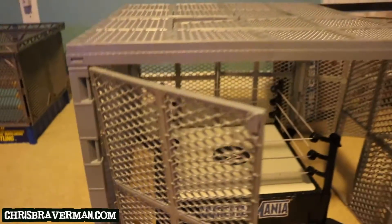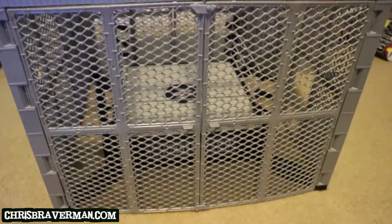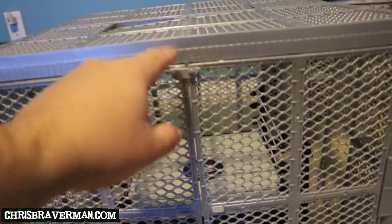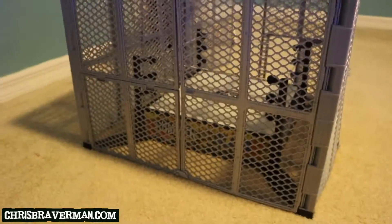Let me connect this really fast so I can show you what it looks like. And here's this side completed now. Like I said, it has these latches to latch onto — on the top and the bottom you remove them, and then these side panels open, so that way you can stick your hands in there and have some matches on this side as well. Same thing on that side as well.